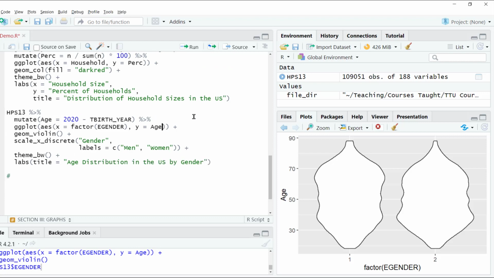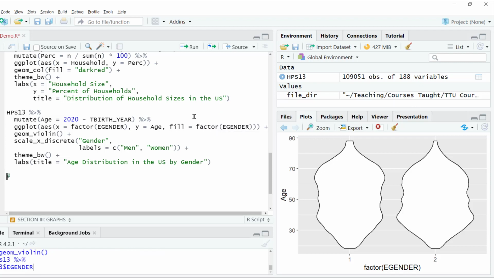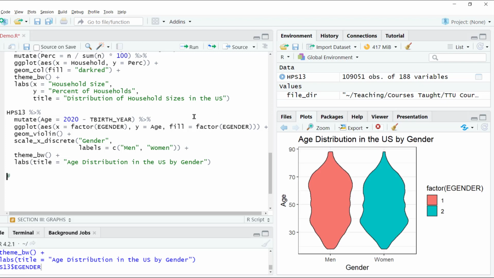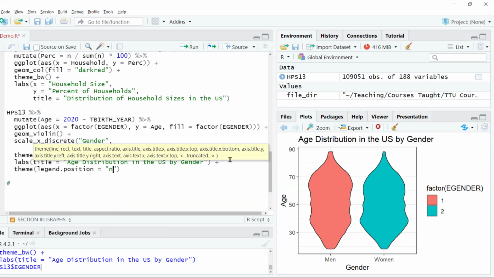And then let's color the 2 violins. To do that, we will also need to set fill equals factor of gender. We get a legend, and we get the R color defaults. So let's take care of these things. We don't need a legend in this case because we've already labeled it. So remove the legend with theme, parenthesis, legend.position equals none.